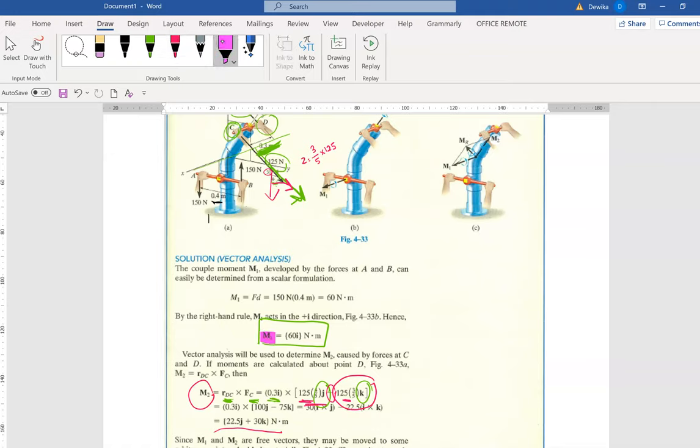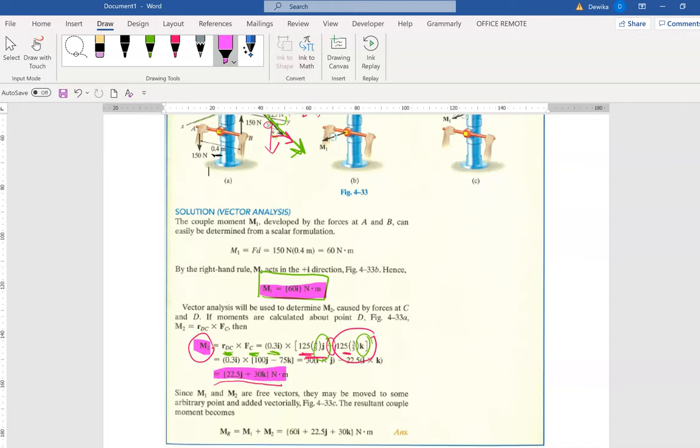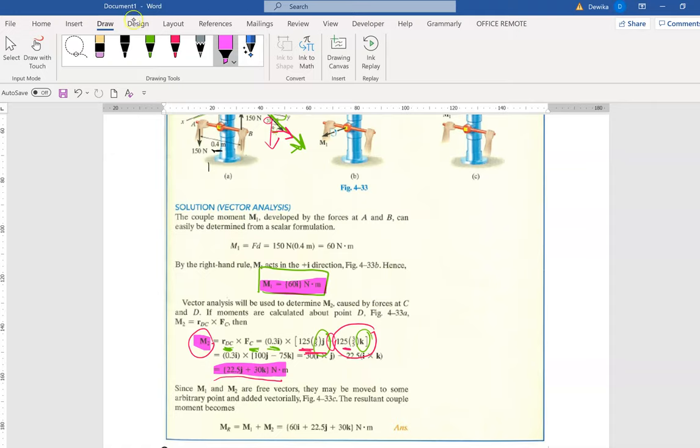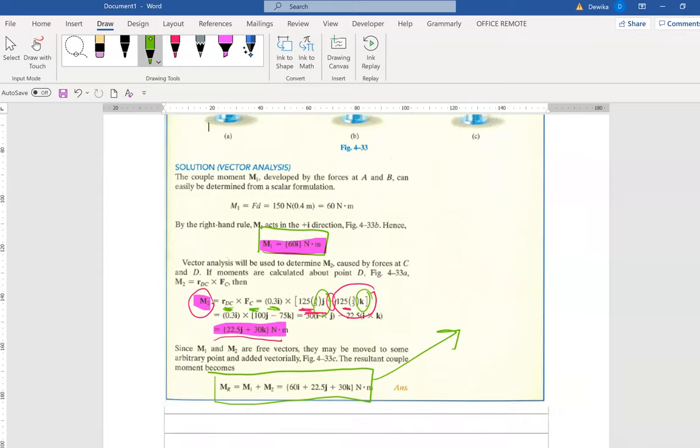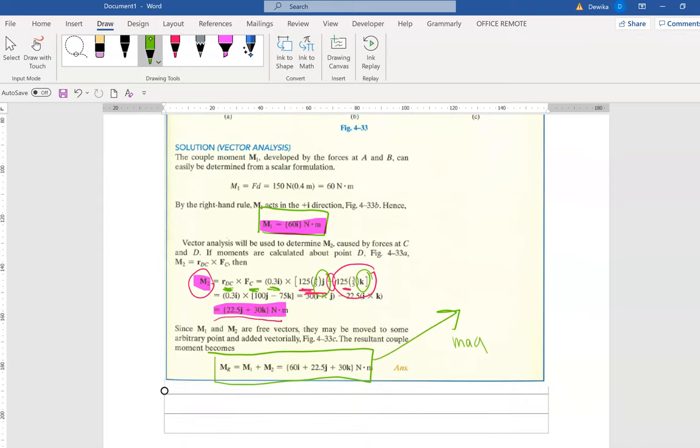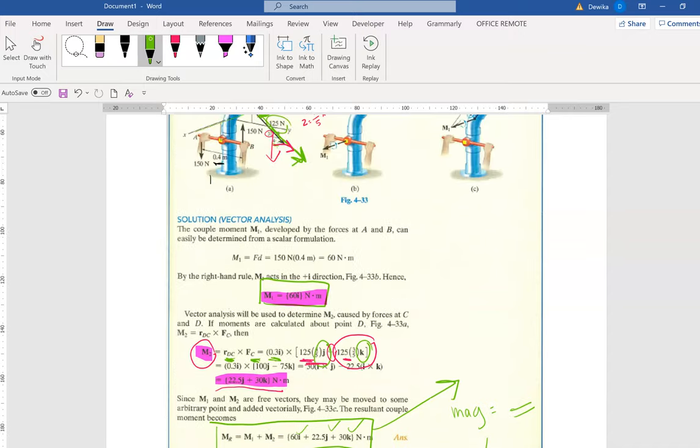Now how do you combine them? So we have M1 which is 60 I and M2 which is 22.5 J. So you're going to find a resultant. How do you do? You just have to add all the I's together, all the J's together and all the K's together. So this is your moment resultant. Of course, this question did not actually get the magnitude. So you can work towards magnitude. So what do you do for your magnitude? You square, you square, you square, you inverse square root. You get a magnitude. Can you find the angle? Yes, you can. Your alpha, beta and gamma. Remember what you have done in the last lesson. So this is how you answer the whole question.